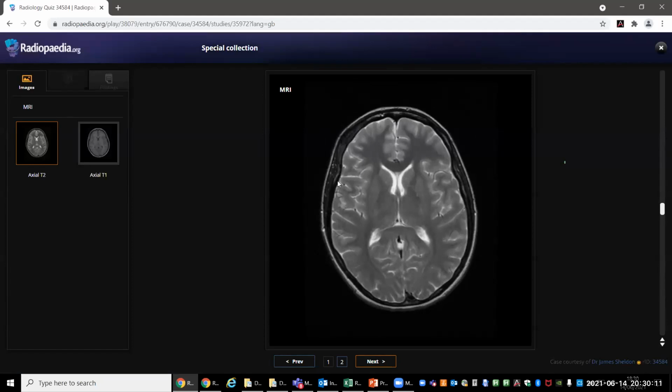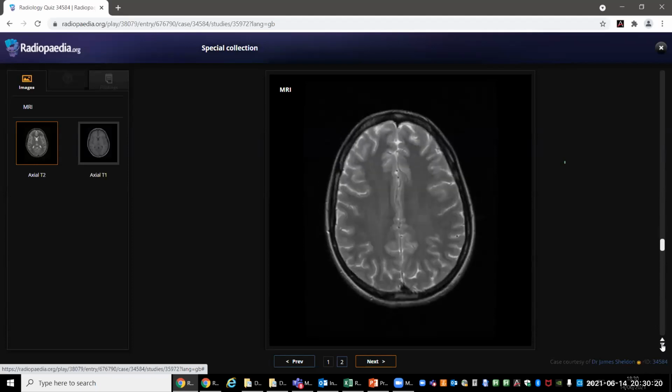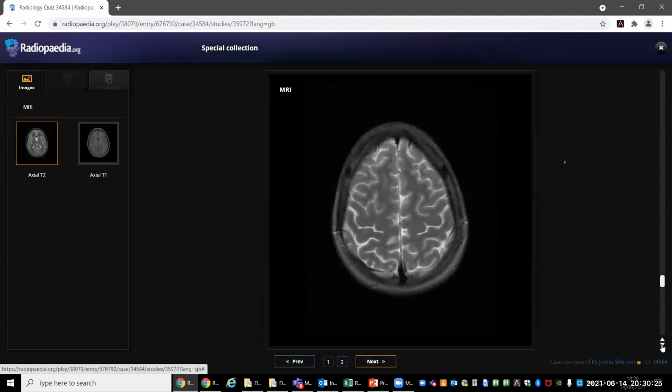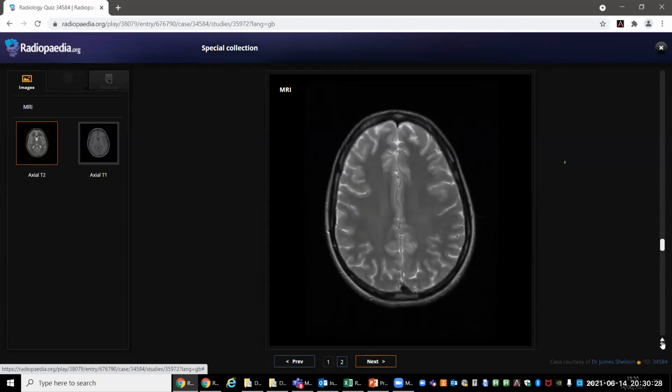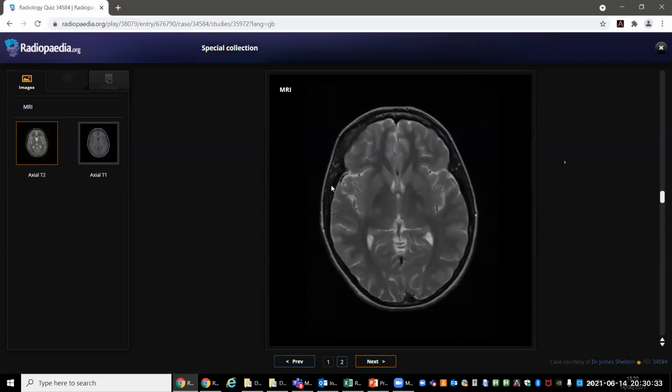The right frontal bone appears a bit expanded as compared to the left one. Okay, so what do you think? Just to let you know that time is up. You can go ahead with the case. That's fine. Go back to where you pointed to and tell me more about it. The right frontal and parietal bone are expanded, and the diploic space is significantly expanded. However, the overlying cortex is intact.